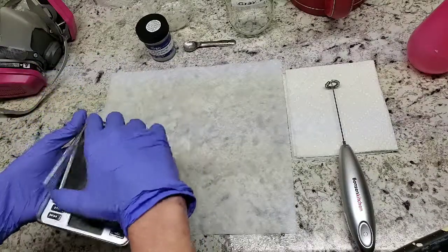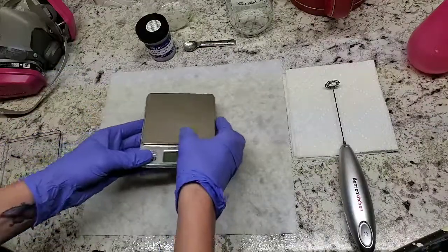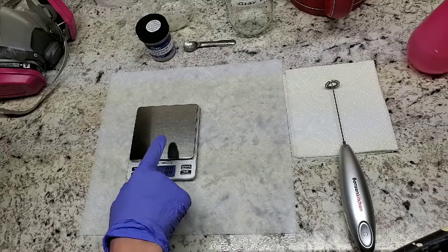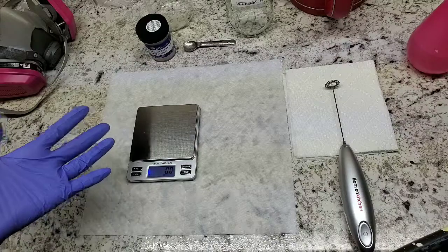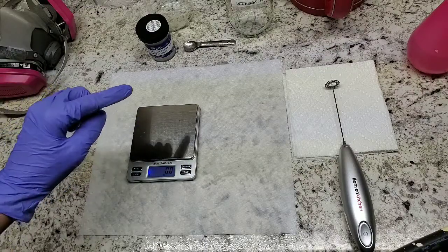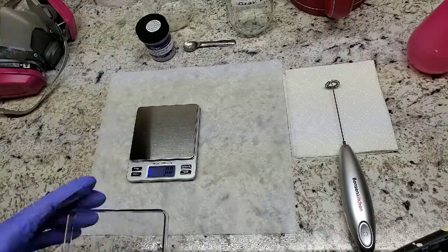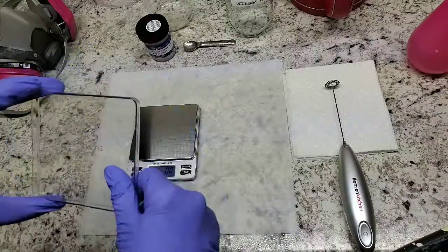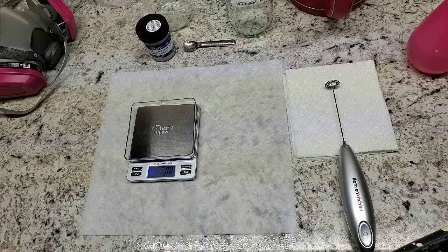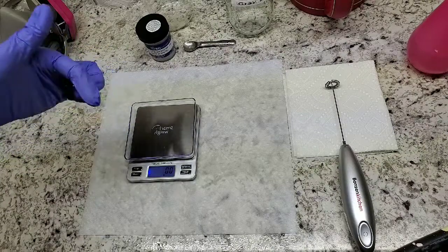The first thing is to get your scale ready. However your scale works, I keep mine in its case because I use part of the case for the process. We're going to go ahead and turn it on. You can directly use the top of your scale if it's a designated dye-only scale — never use one you're going to use for food later. This one is used solely for measuring out our powders. Cleanup is much easier if I take the lid of the scale, put it on top, and tare it out. Now I have a nice surface I can put my powder into and then wash off in the sink.